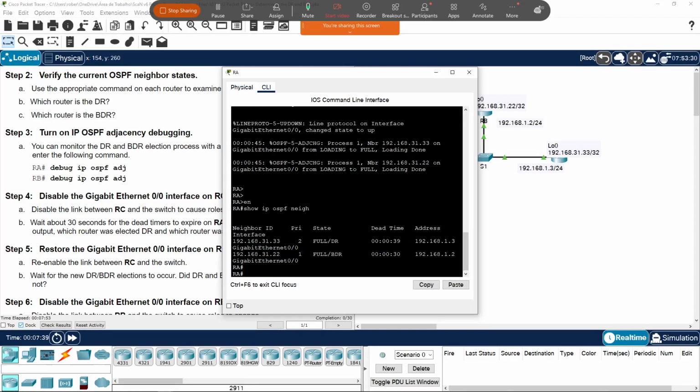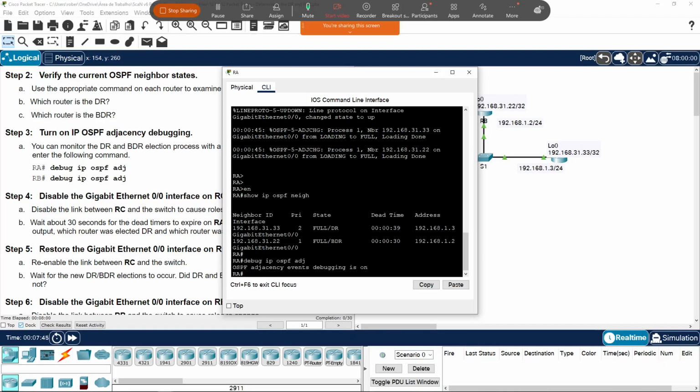Now, when we use a debug command, it helps us troubleshoot issues with protocols, and here we are trying to identify issues with the adjacency. So we do have OSPF adjacency events debugging on.